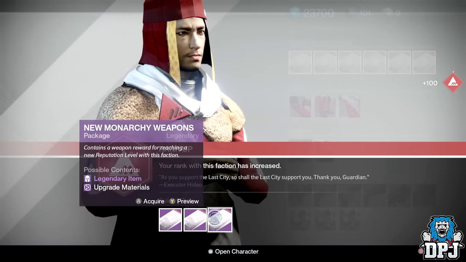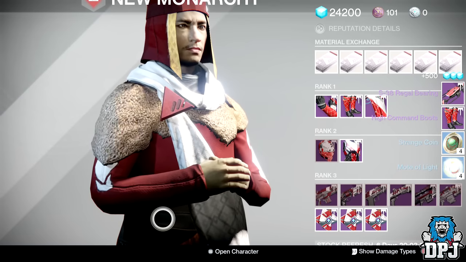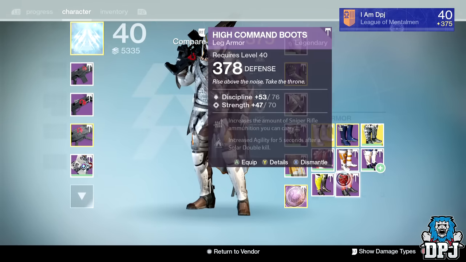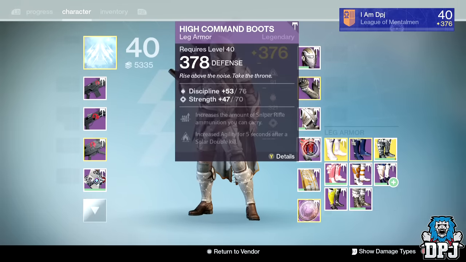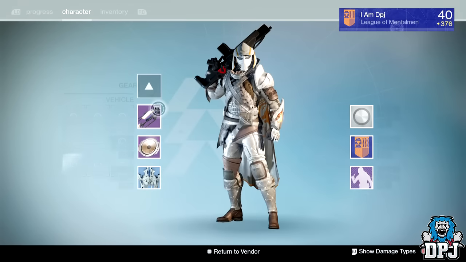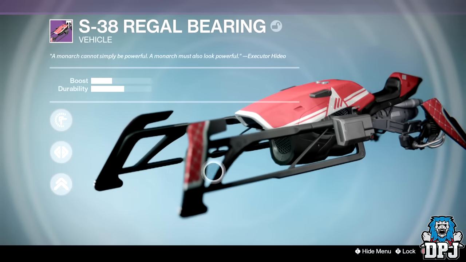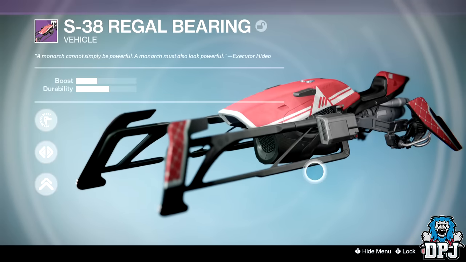What should we go for though? Yeah, armor, why not? Oh, got the sparrow. Got the sparrow. Nice. Oh, and the legs are a lot higher as well, so that's pretty damn nice. It's not bad either as well. Has that got a rocket? No, it's got a machine gun. Let's have a look at the sparrow. Why not? The Regal Bearing. That's badass looking. That is badass looking.